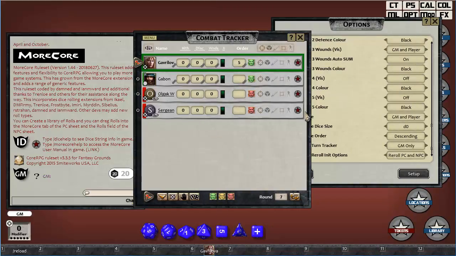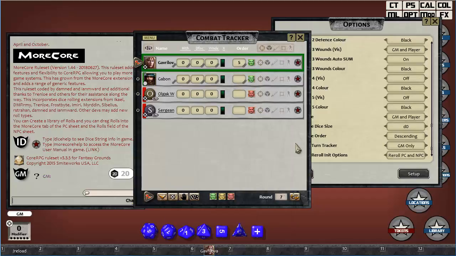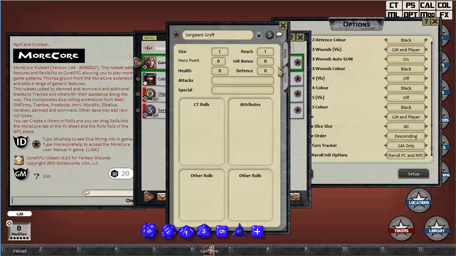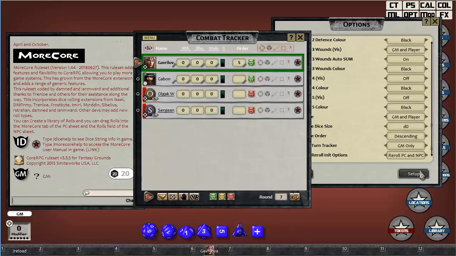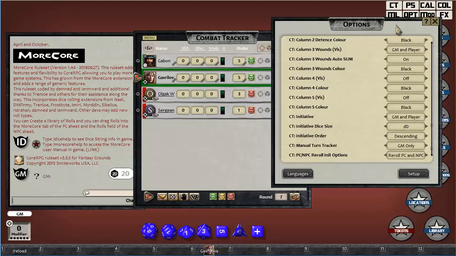The major named NPCs might get initiatives of 3, so we just use the bonus field here, and Mooks, they all get an initiative of 1. And when we re-roll that now, we see no matter how many times we re-roll, everyone will stay in the same order.